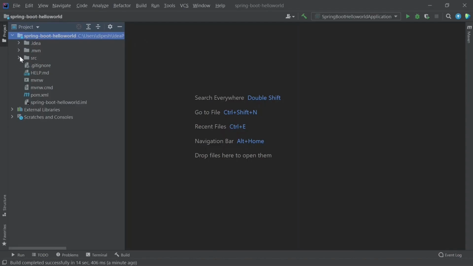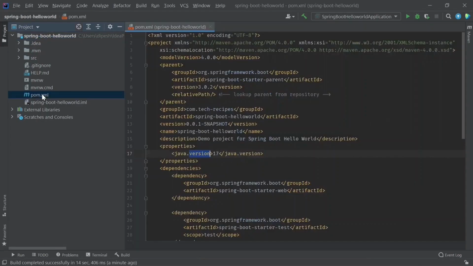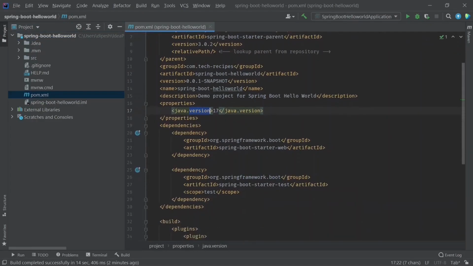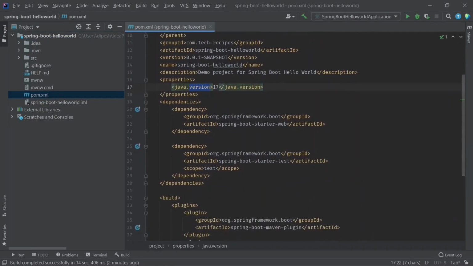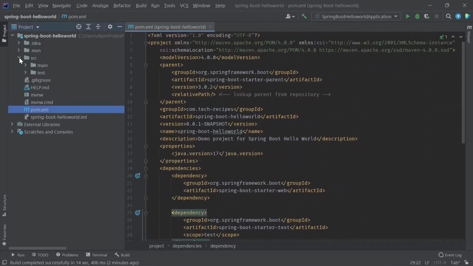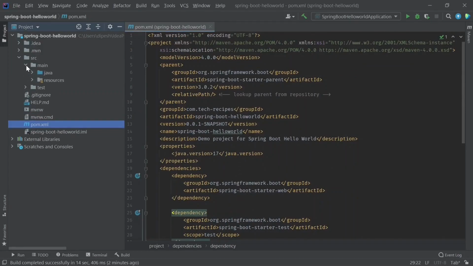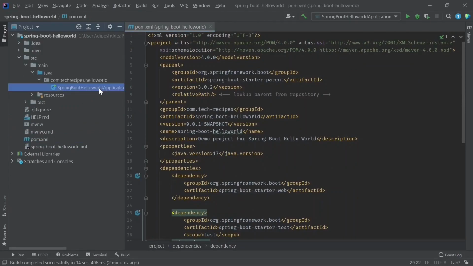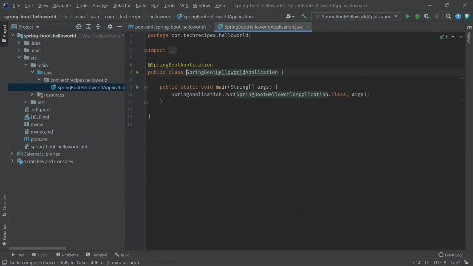Now let's look at the code that comes by default. If you look at the pom.xml, you will see all the properties that we provided while generating this project. And in the src folder, under main, you will see the Spring Boot Hello World application is created, and it has an annotation like @SpringBootApplication.